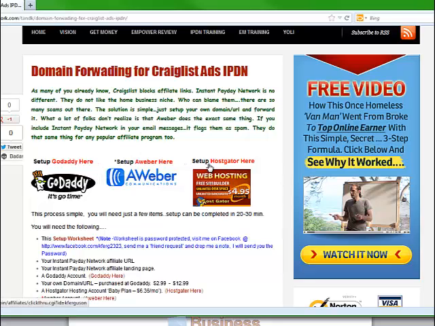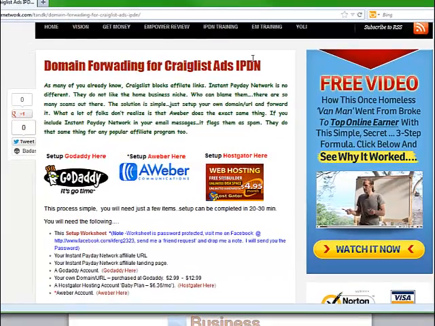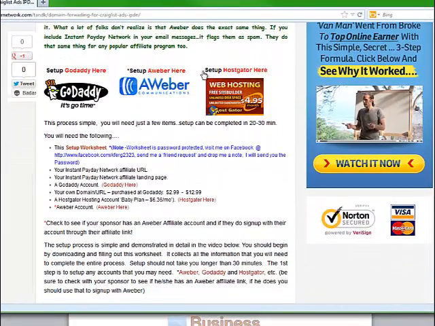The third thing you're going to need is a HostGator account. All you need is the baby plan. It's about $6 a month. You're going to purchase your URL at GoDaddy, and we're going to transfer it over to HostGator because it's so cheap, and we're going to create your links here. It's mainly about collecting information at this point.